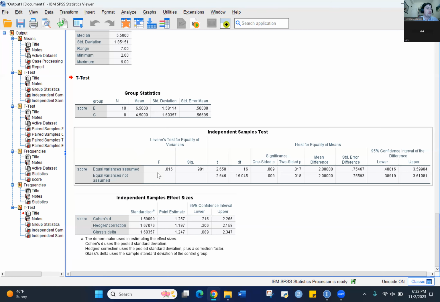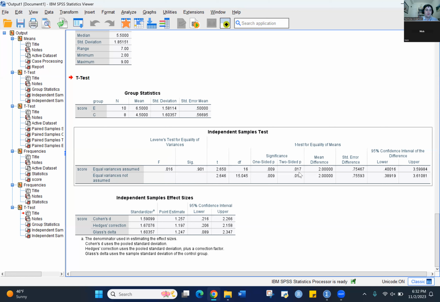So remember we said that one of the assumptions of the t-test was homogeneity of variance. In SPSS, it's just going to automatically conduct Levene's test for you, which will test the HOV assumption. And you see it's not significant. So remember, significance is a p-value below 0.05. This is nowhere close to 0.05. It's highly non-significant. So we're okay to be in the first row here, where we have equal variances assumed.